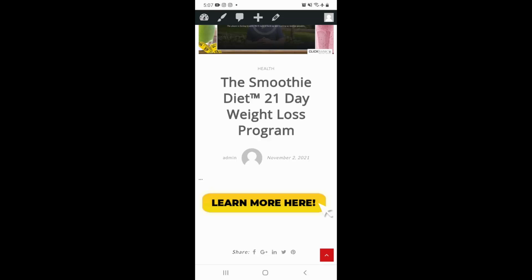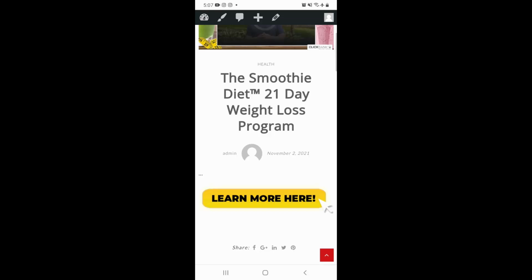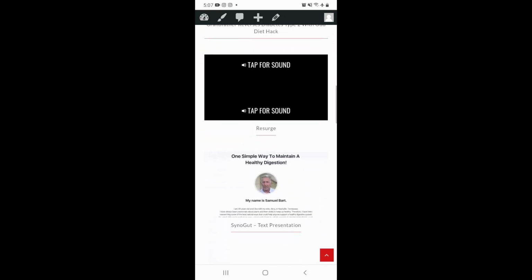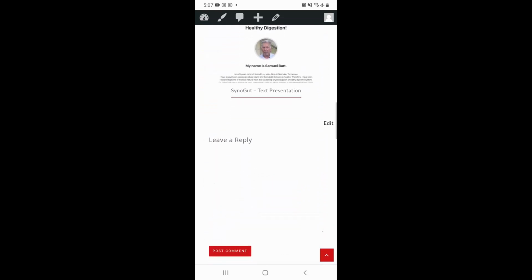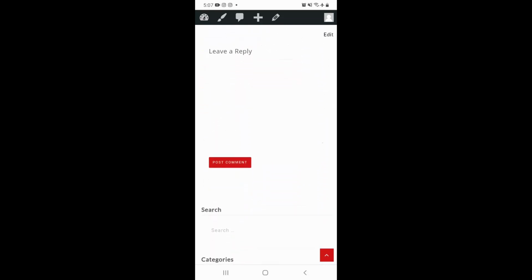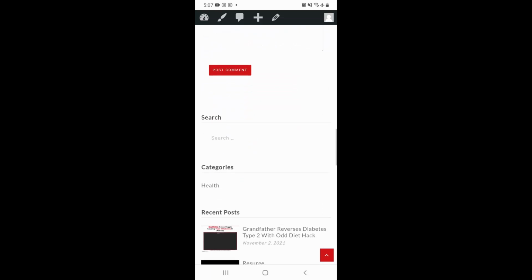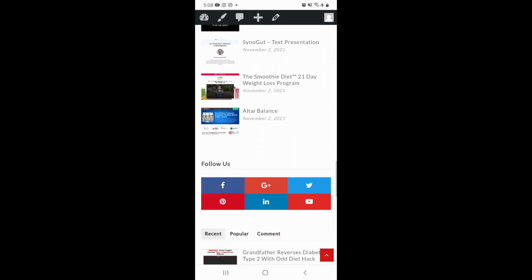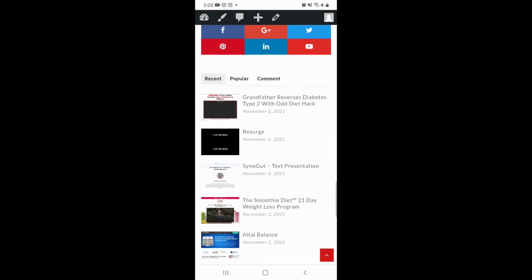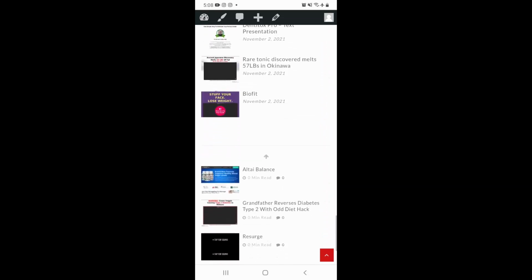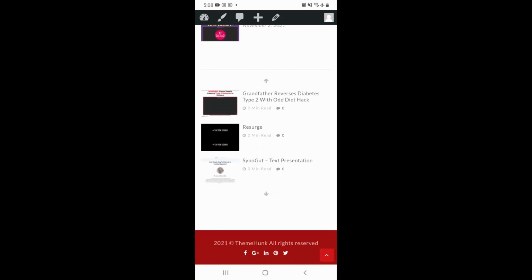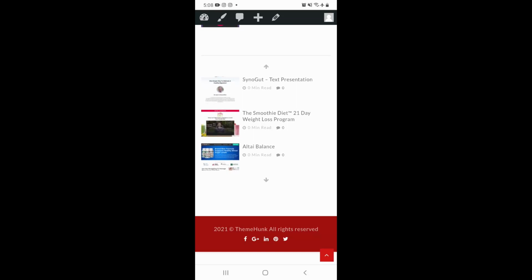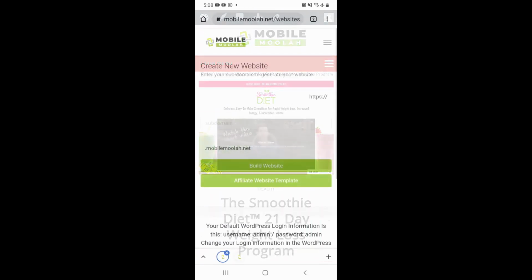But not only these 3 elements are included here, guys. You can also see there are social sharing buttons, some other related posts, the ability for your visitors to add a reply, a search feature, the list of categories, the preview of more pre-sale pages showing up the featured image and title of each pre-sale page, social media follow-up buttons, some more previews of your pre-sale pages, and the footer with social icons. And of course, you can edit everything you see here, and I will show you step-by-step inside the VIP training.